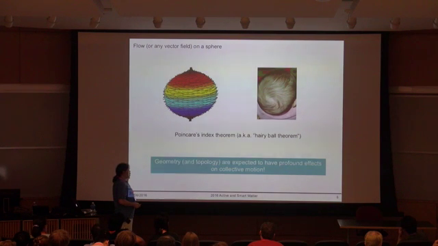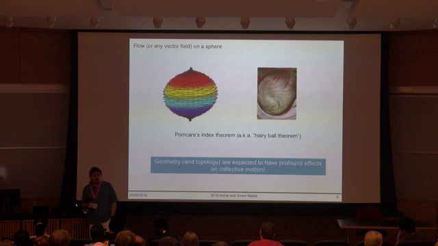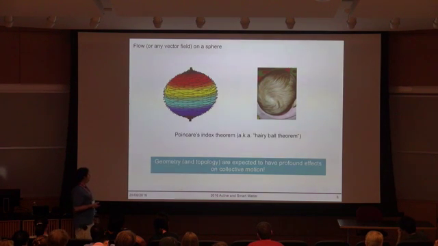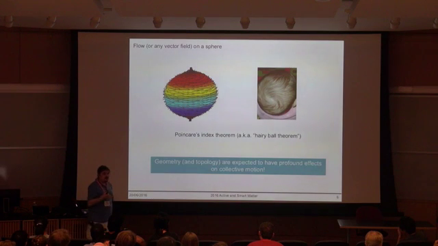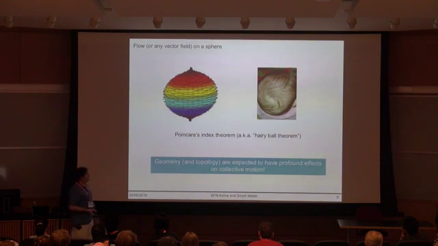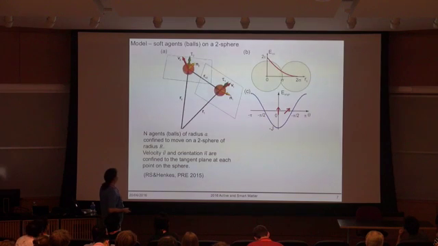Our assumption was that if you put active particles that genuinely, intrinsically want to move, want to flow, then Poincaré's theorem has to kick in very early on, and this is going to have a profound effect on the actual collective behavior of such particles. Right? So we built a model.